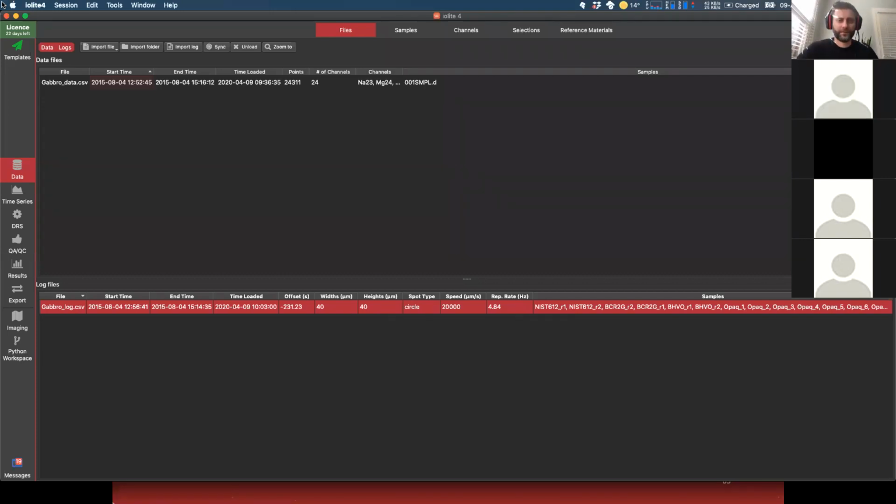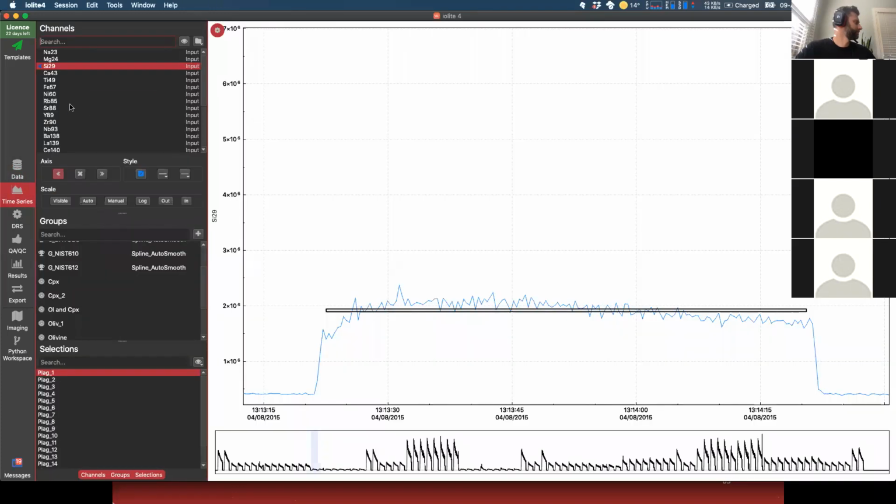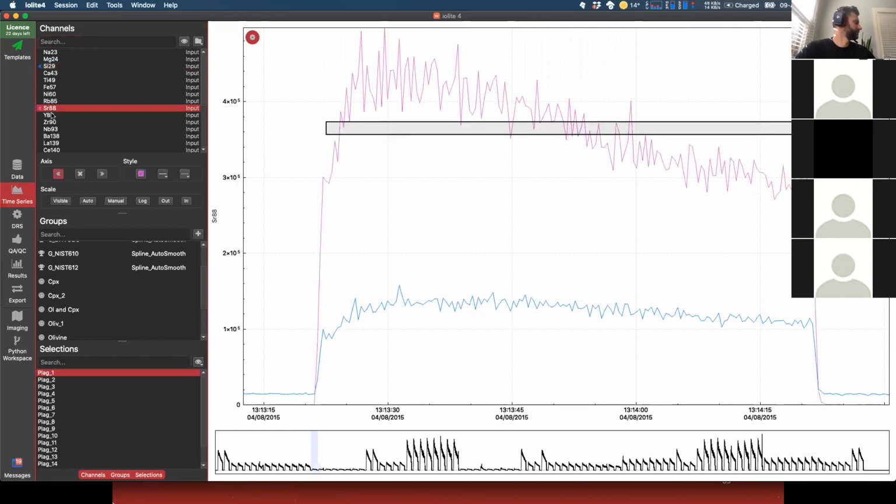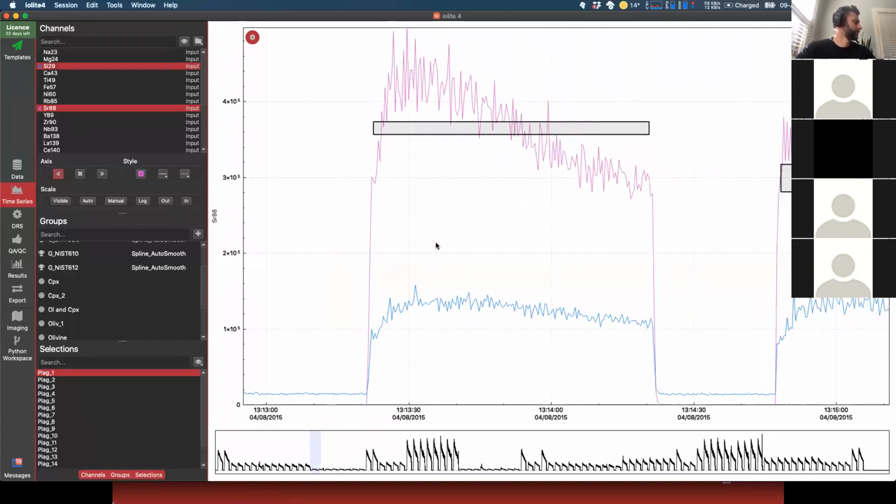Is it possible to zoom in or out two or more channels at the same time? Yes, you can select multiples. I tried to select two channels, but when I zoom in or out, still only one is changed.